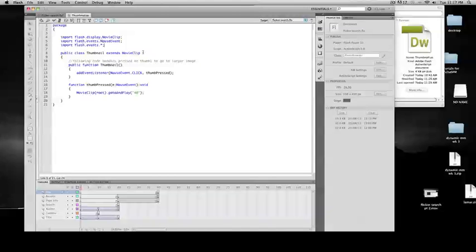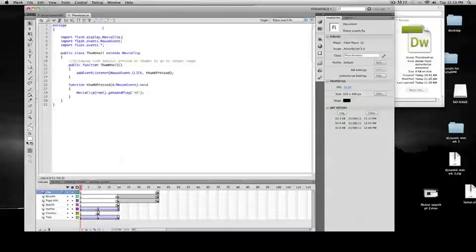Now, a class is similar to that in Java, where you create objects and custom functions, custom classes, things like that. So public class, we need the keyword public in front of the type that we're creating, because this will allow it to be referenced throughout the entire movie clip. The difference will be to use a private one, sorry. So type public class Thumbnail, case sensitive here, so capital T Thumbnail. Type in extends MovieClip, which is the base root, just what you see here. It will extend your movie clip.